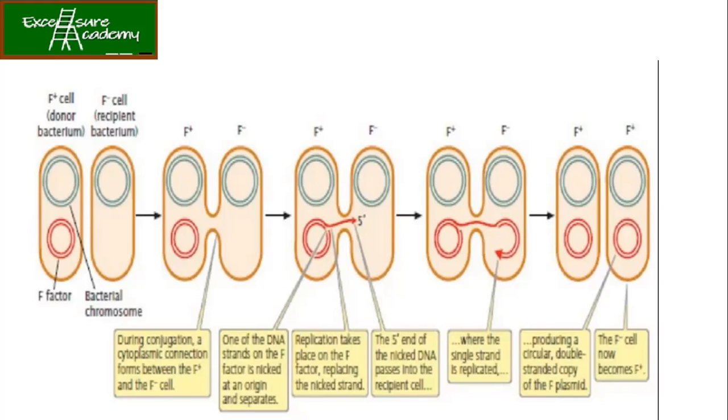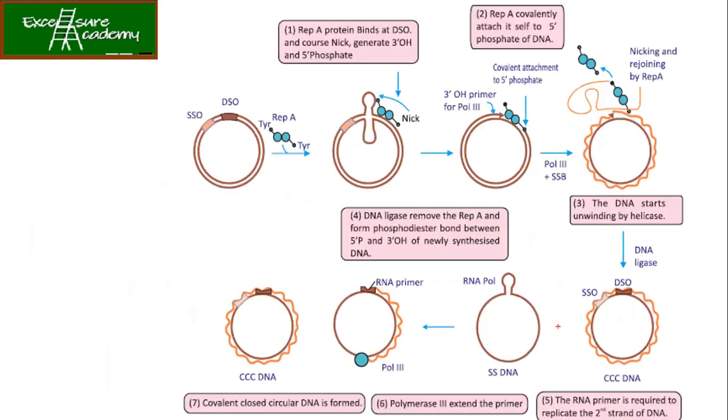Yes. Okay. So I just hope you guys will get the answer also, अगर इस पे base कोई question आया. So the protein which you need to remember is Rep A. Okay. Rep A, which goes in, binds to the double stranded origin, makes a cut over there, and then you have got the 3' and the 5'. 3-OH में you start adding the new nucleotides with the help of the DNA polymerase 3. Okay. 5' जो है वो आपका बाद में linear single stranded linear DNA बन जाता है, which later gets circularized.